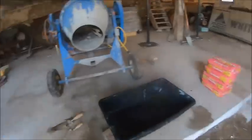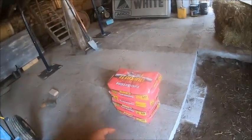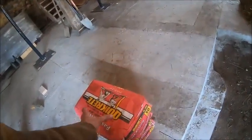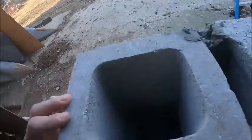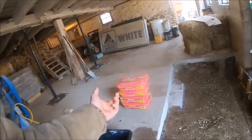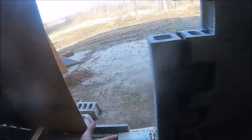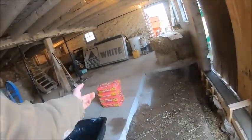But I went into town and got some more concrete. I was hoping for some more gravel mix, but they didn't have any, or they didn't have enough. So I got some quick set, and we're going to pour the core full as I'm going. Hopefully, I'm just going to do one bag at a time. That way, since if it was gravel mix, I wouldn't be so worried about it. But since it's quick set, I'm just going to do one at a time because I don't know how many blocks deep I can get with one bag because they're 50 pounders.